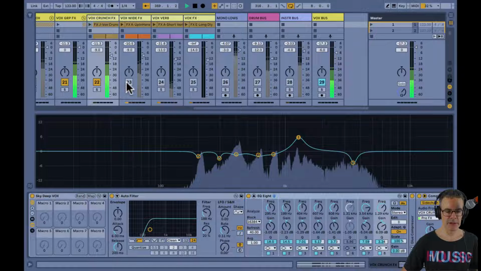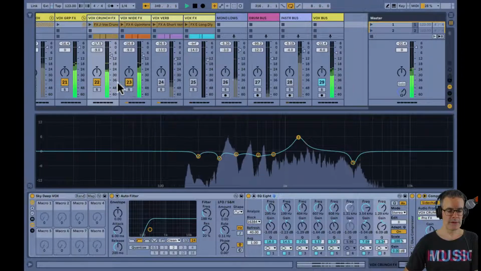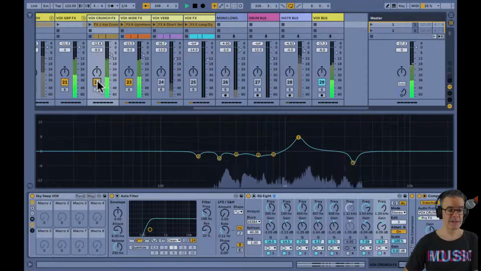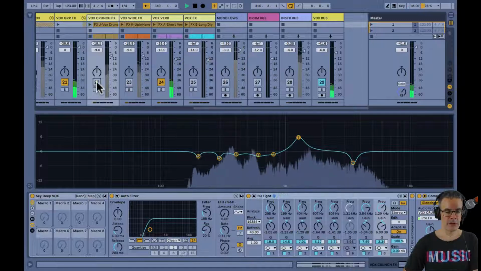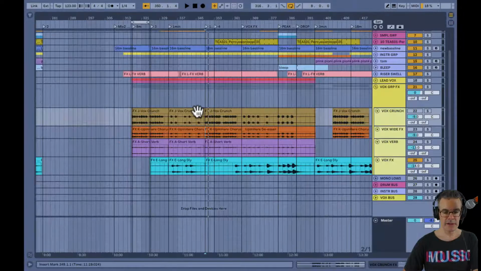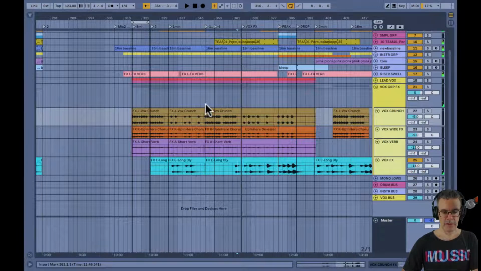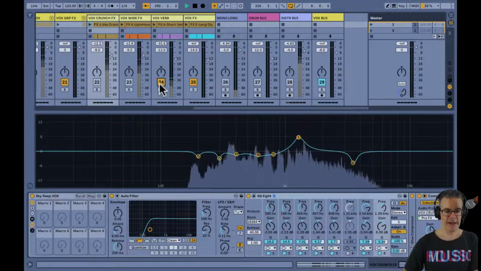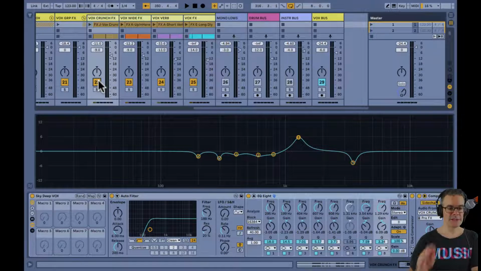Let's pull these back together as a group. And notice that some of these have stereo elements. So I'm not going to pan 23, but I do want some pan. The vocal reverb is stereo. And I think that delay, I know that delay was stereo, right? Totally. So, since we have stereo field in 23, 24, and 25, I'm not going to pan 22. That can be just like the center kind of dry effect. It's not dry, but like the center of the effects group is going to be this one.